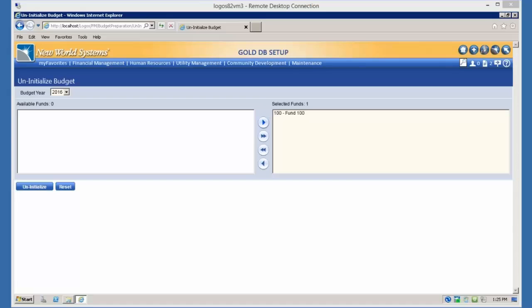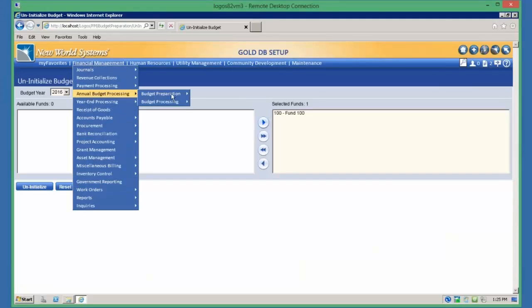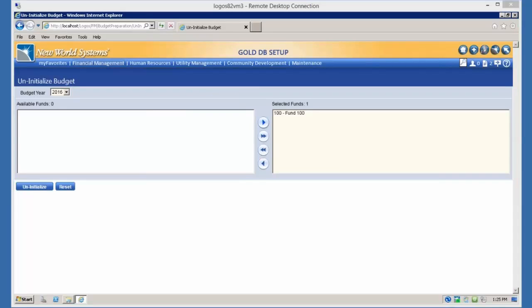So, once you've initialized one or more funds, the organization sets within those funds are now accessible for your users to make changes to. You'll be able to do that under the annual budget, the budget maintenance option here, which apparently I do not have the security set up for, so I'm actually going to load the security from a different page so I can just get straight on in there.